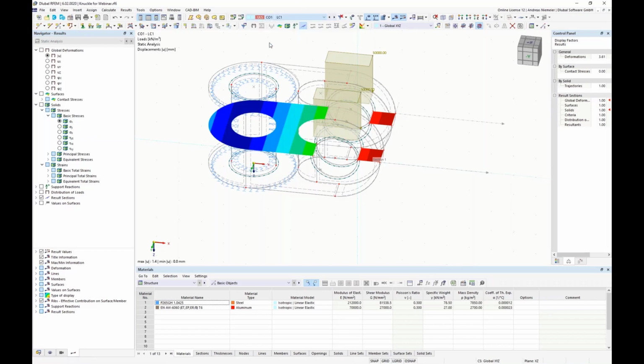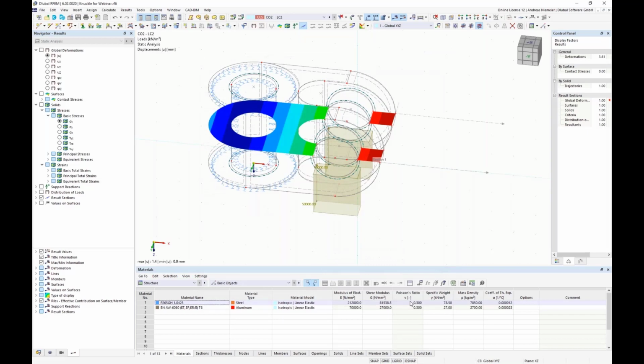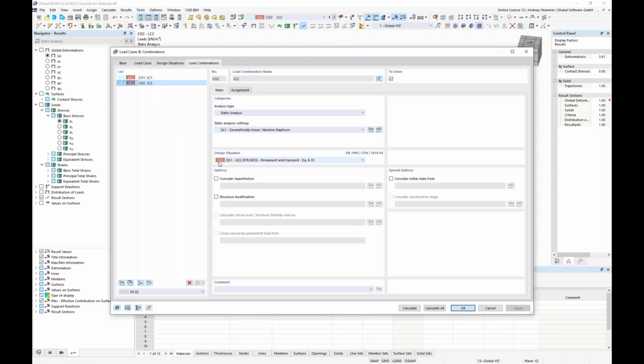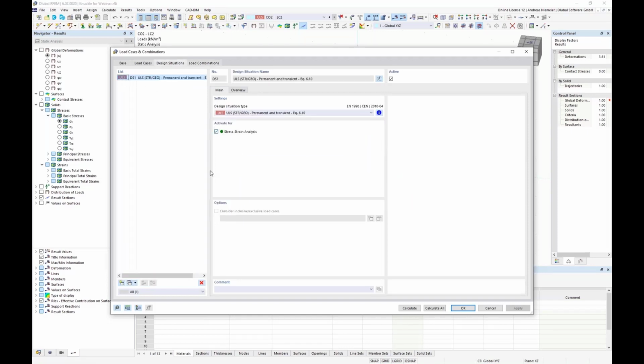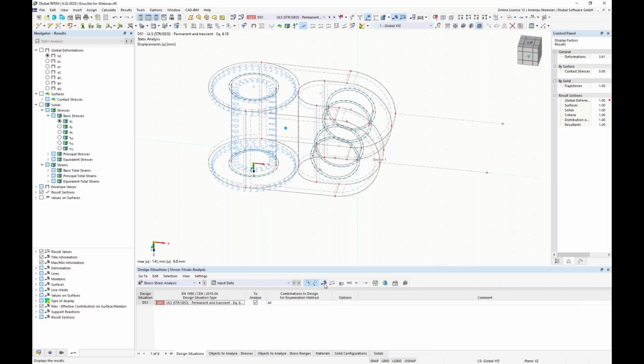If you have more and you have to do a design, the question appears how I can do a design. And this is the task of stress strain, because the stress strain add-on gives you the option to check a series of load situations and gives you the biggest stresses from it. So if we have, for example, here now, these two load cases in design situation one, what is, let's say, activated for stress strain, and you calculate stress strain, you get overall feedback for these two load cases.